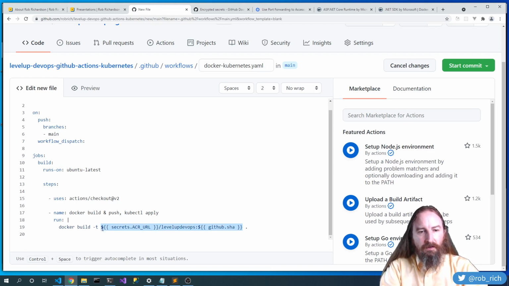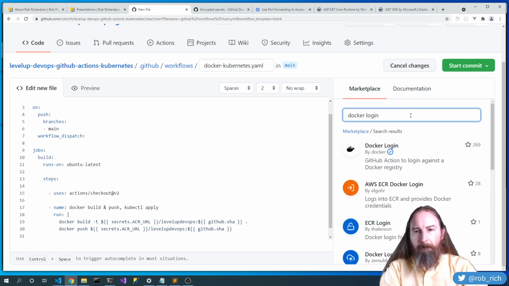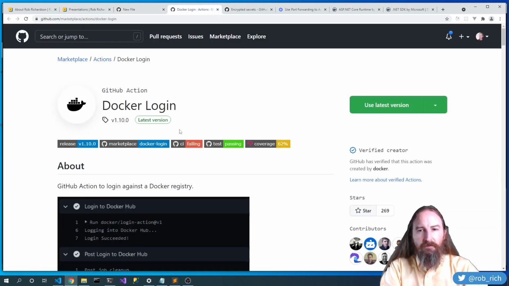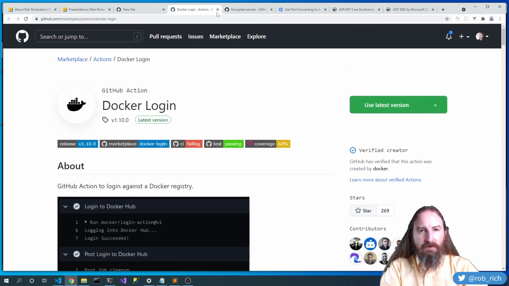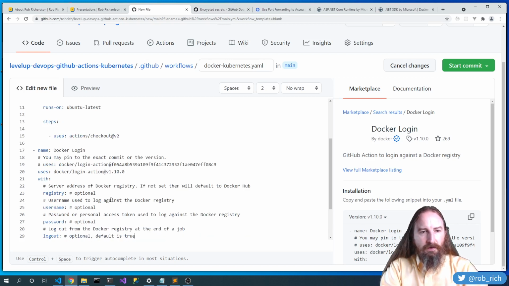Okay, so now that we've got this image created, let's Docker push this into our container registry. Now to do that, we do need to log in. So let's come here into the marketplace and look for Docker login. This one looks good. We could pull up the full marketplace listing and take a look at how this works, probably get to the GitHub repository, but in this case, we'll just grab the code right here, copy that, and we will set it just above our other task.